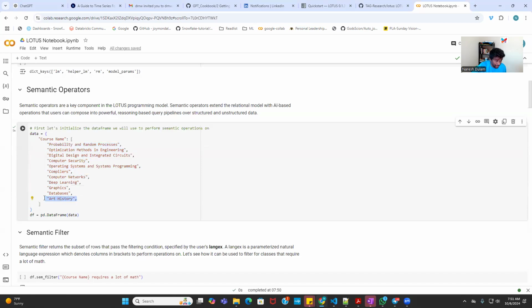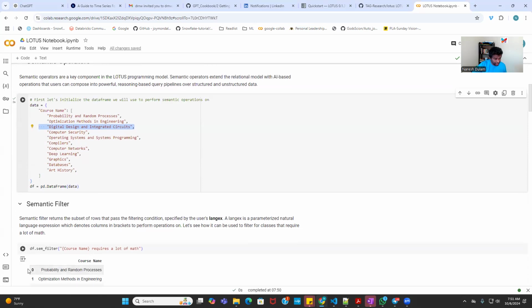Art does not require math, and digital design I think also does not. But let's try it, because we are sending this column to the LLM and asking it to filter the courses that include math.